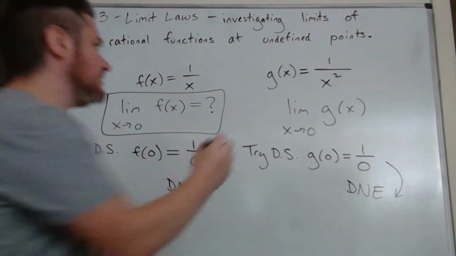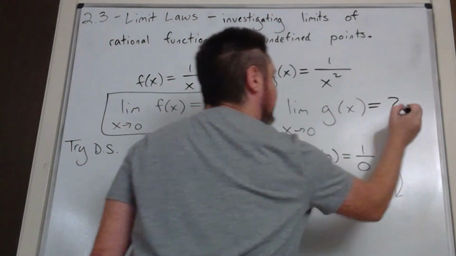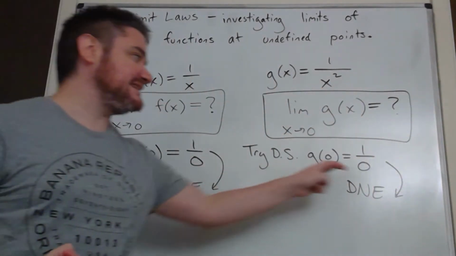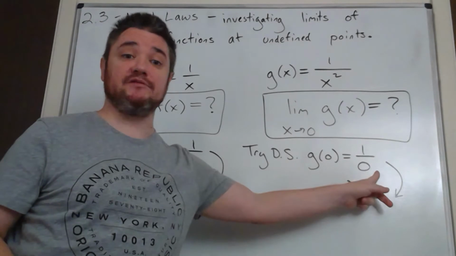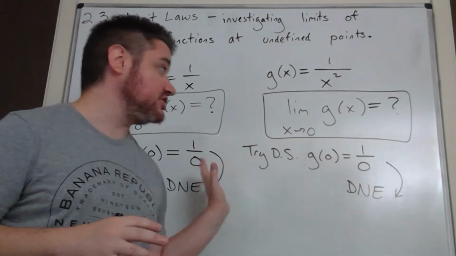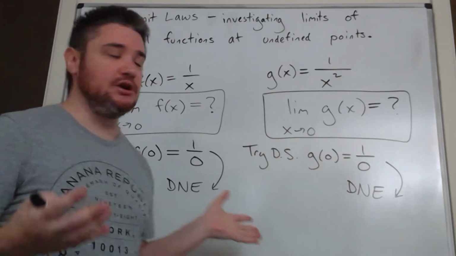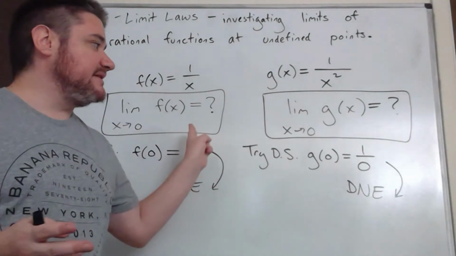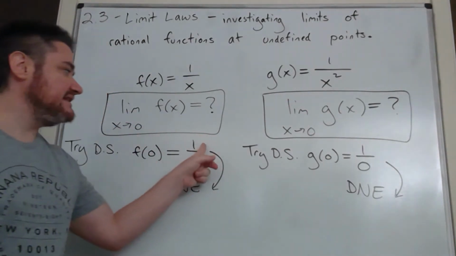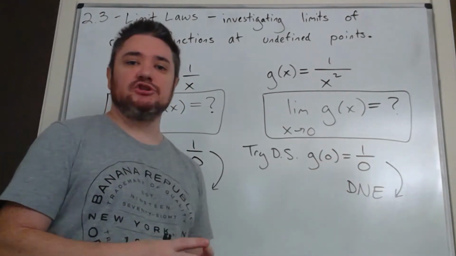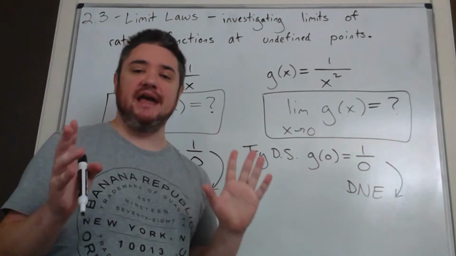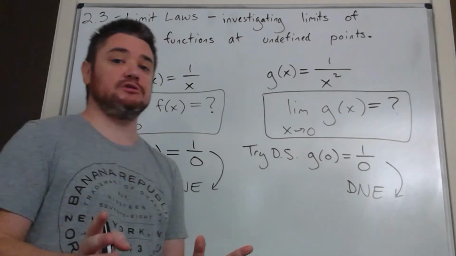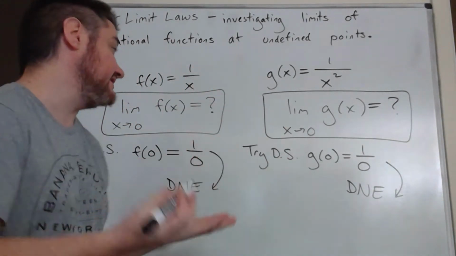So for both of these functions, f and g, if we're just trying direct substitution, we got the exact same result, a non-zero number over 0, which means the function doesn't exist. So neither function exists when x equals 0. That doesn't really answer the question, though, as far as whether the limits exist. However, when you get non-zero over 0, both of these functions are going to have similar behavior near 0, in the sense that both functions are going to have vertical asymptotes at the vertical line x equals 0.